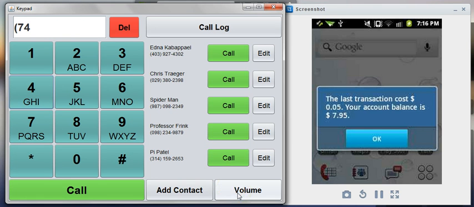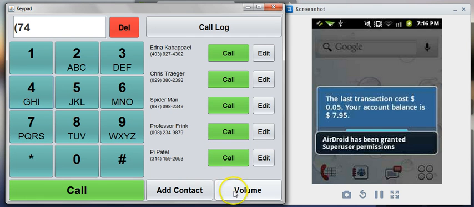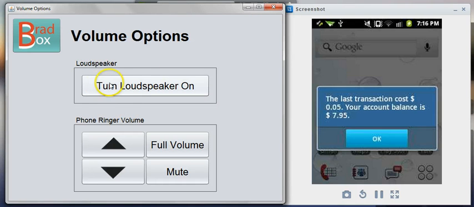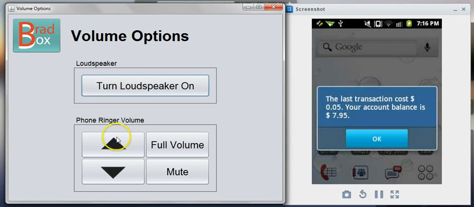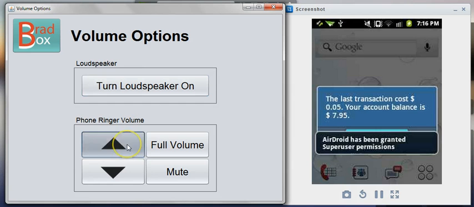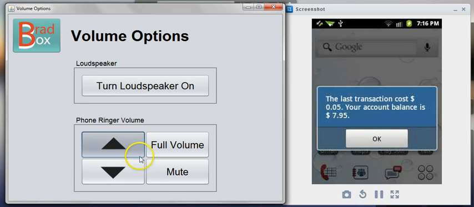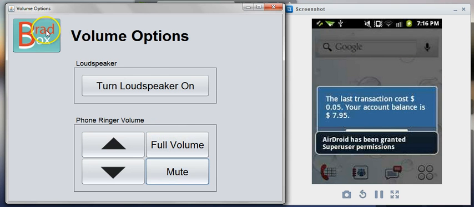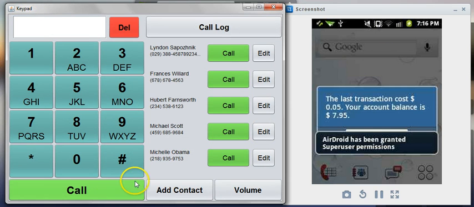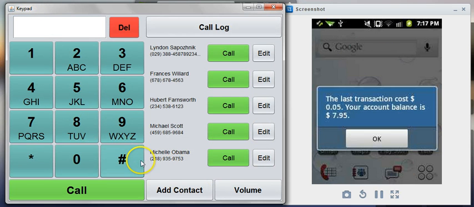Lastly, Brad might want to change volume settings from this interface, so he can do that by going to this option, and this button will turn on a loudspeaker that Brad uses when speaking to a large group. This actually turns on a physical switch. Down here we can control the volume of our phone. We can turn the volume up incrementally, or we can mute it all the way with one button press, and that has muted the phone over here. Altogether, those make the features that are implemented in this interface.